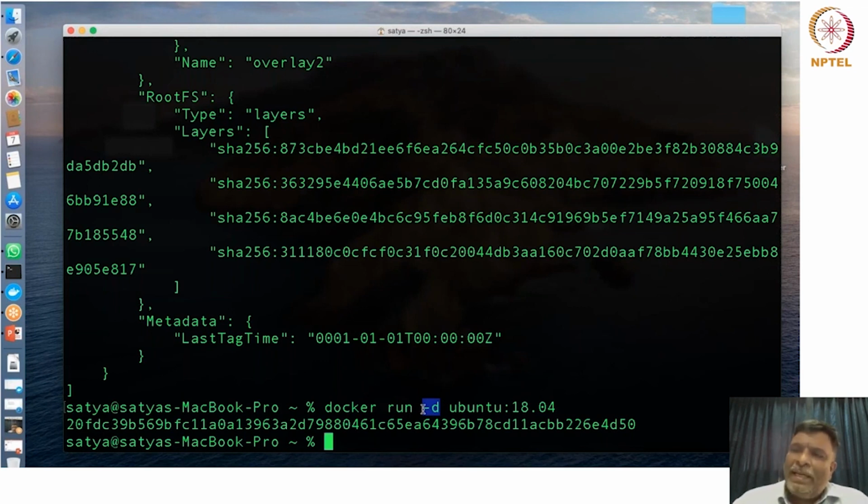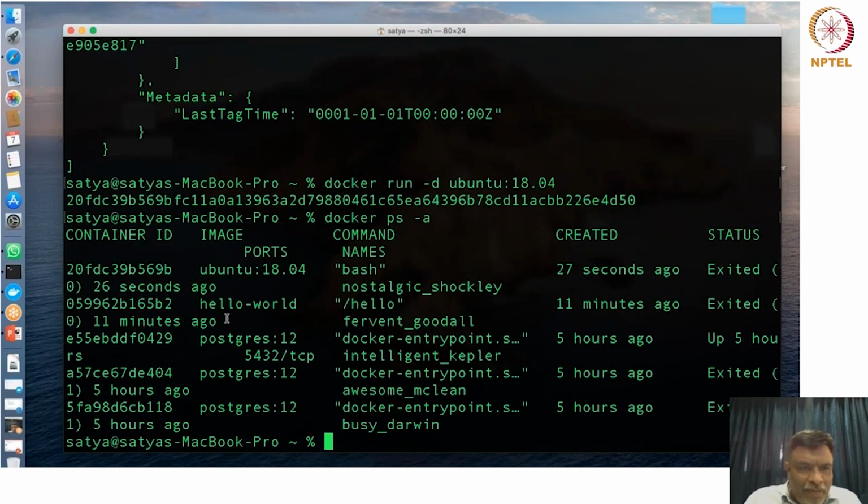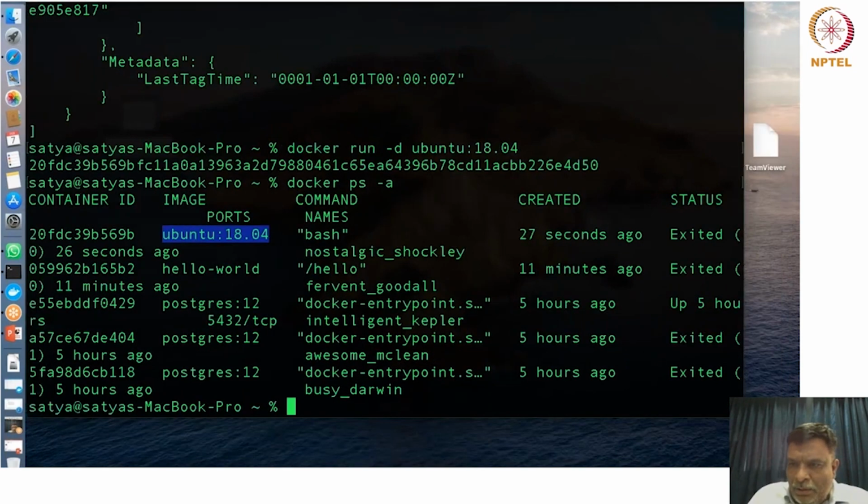If you omit this flag, let us check the status of the docker. So if you see here, Ubuntu 18.04, the bash shell is running. Let me just enlarge it and show you.